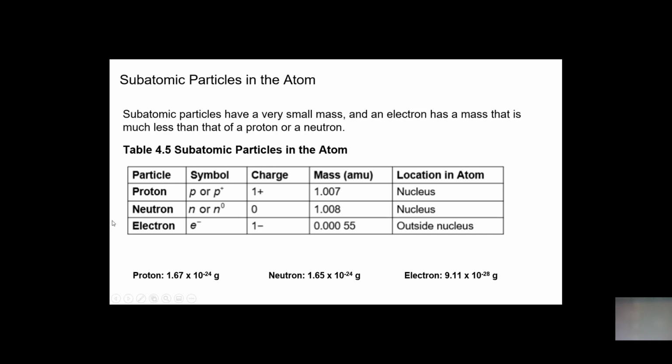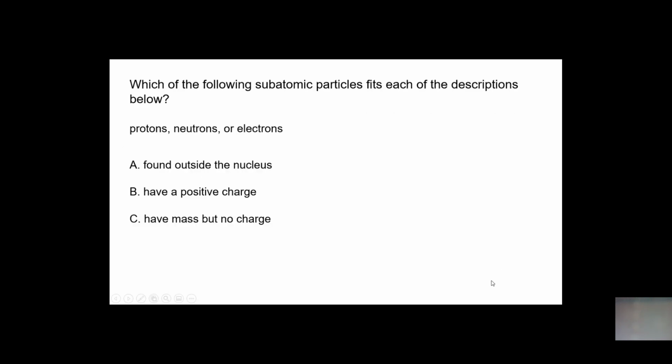And the nucleus contains the proton and the neutron, and the electron is outside. And this is how we write them, either a p or a p plus, an n or n0, and then electron is always an e with a superscript of a dash. We don't tend to use AMU. We will, but very rarely. What we do with conversions and so forth is we use grams. So you can see even with grams, these are very close to each other. They have 10 to the -24, which is still hugely, ridiculously small. But electrons are even smaller. They have 10 to the -28.